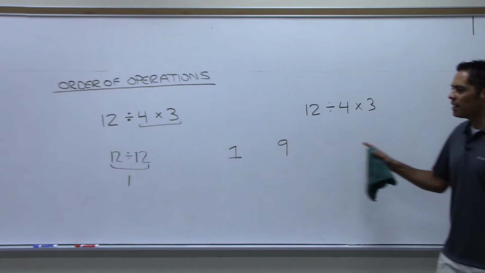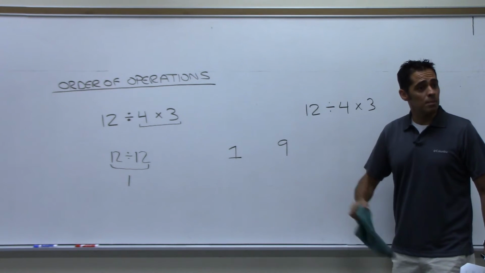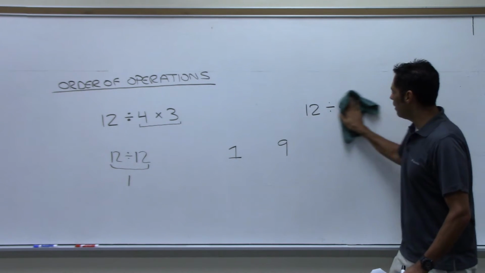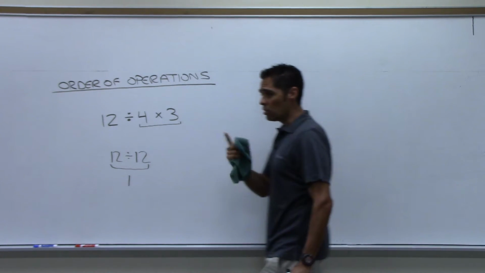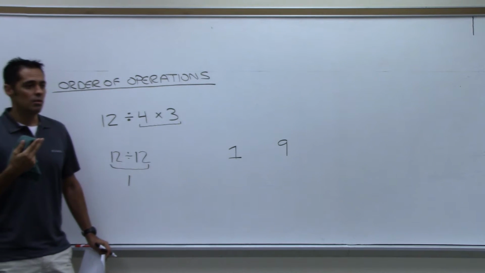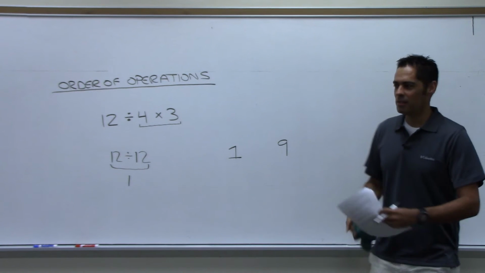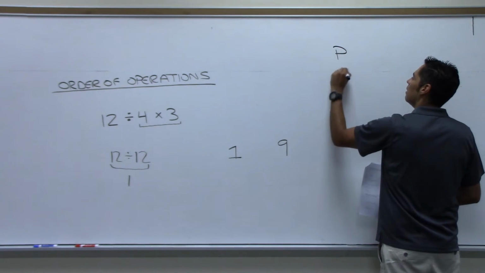Because the correct answer here is 9. All right? Let me explain why. It's probably one of 2 things. You either learned it incorrectly, meaning it was taught incorrectly, or it was taught correctly but you weren't paying attention. It was one of those 2 things. How many of you have ever seen this?